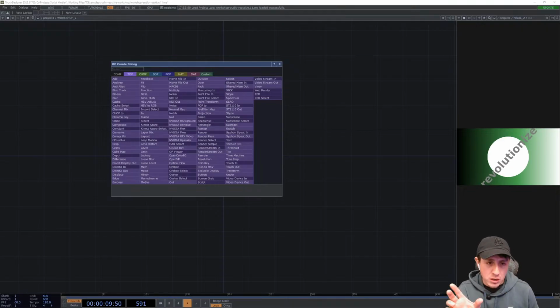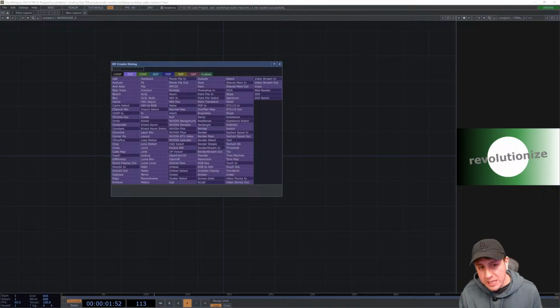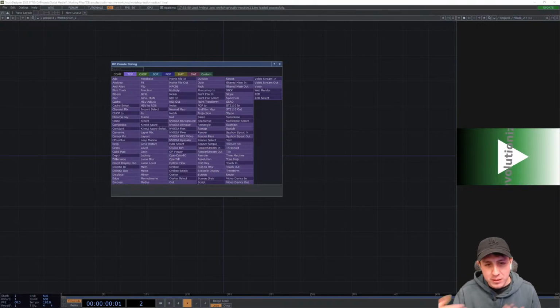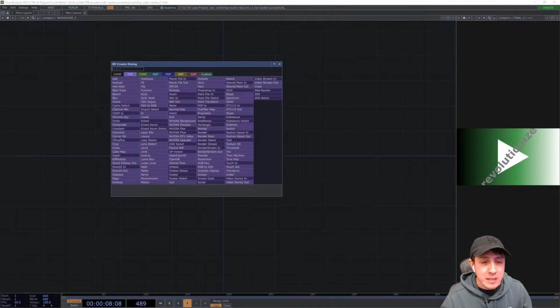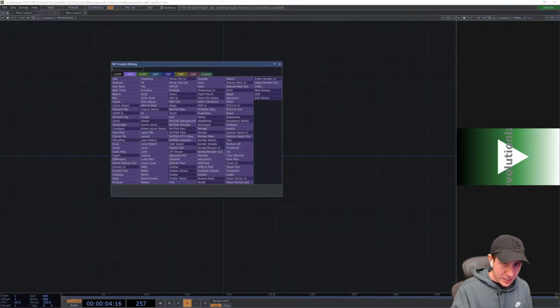There are other operator families that we can see. They have really fancy, really cool acronyms like TOP, CHOP, SOP, POP, and so on. There's so much to TouchDesigner. But for the purpose of this workshop, keeping it succinct, keeping it compact, we're going to focus on two of these families, the TOPs, which are texture operators, and then later on we'll talk about CHOPs, which are channel operators.